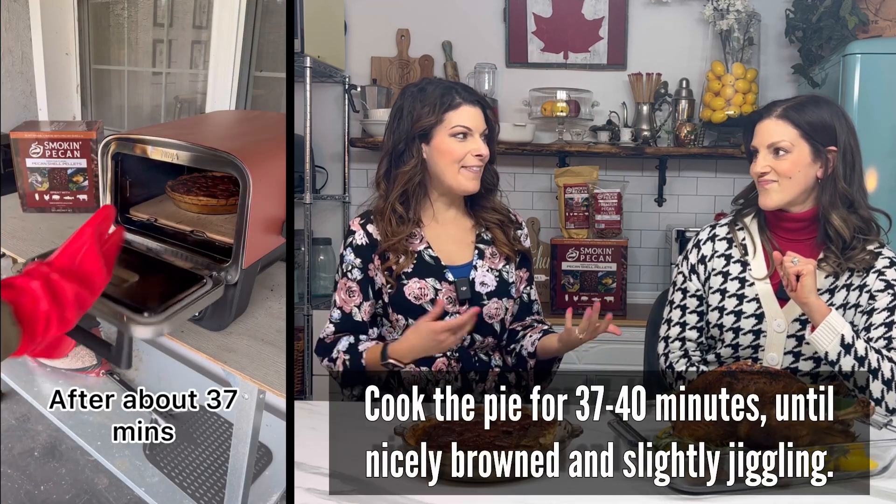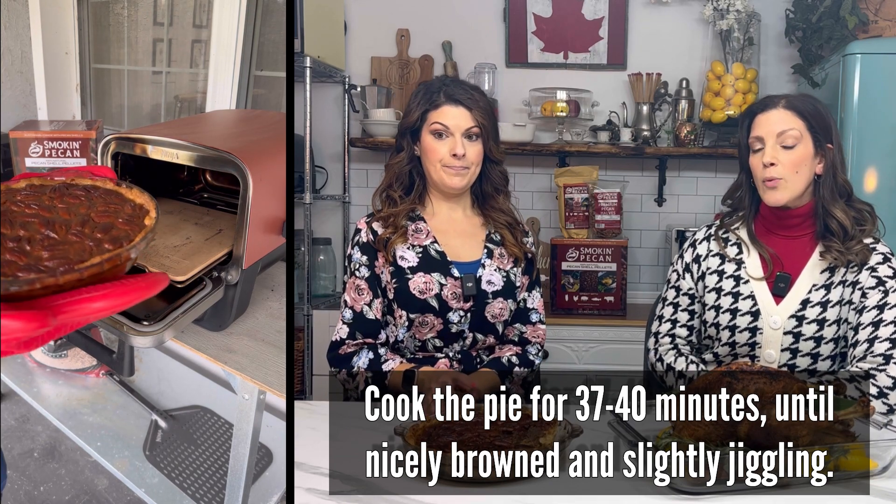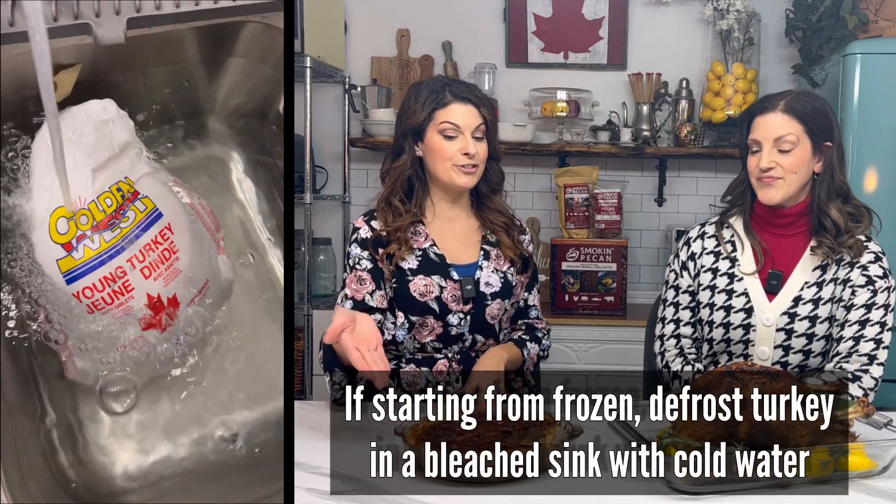After 25 minutes I checked on the pie — not quite there yet. They say if you're looking you ain't cooking, but I had to look. After about 37 minutes total it was done — still quicker than a traditional pecan pie. You want to take it out when the center is still jiggling just a tiny bit but is set. It's a perfectly golden brown, beautiful dark golden color. The key is to let it cool as long as you can before cutting, otherwise it will just goo everywhere. When hosting Thanksgiving, get this done first thing in the morning.